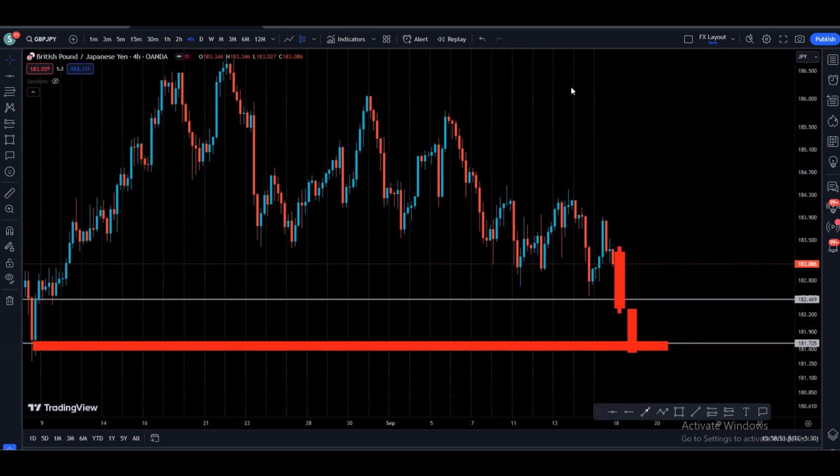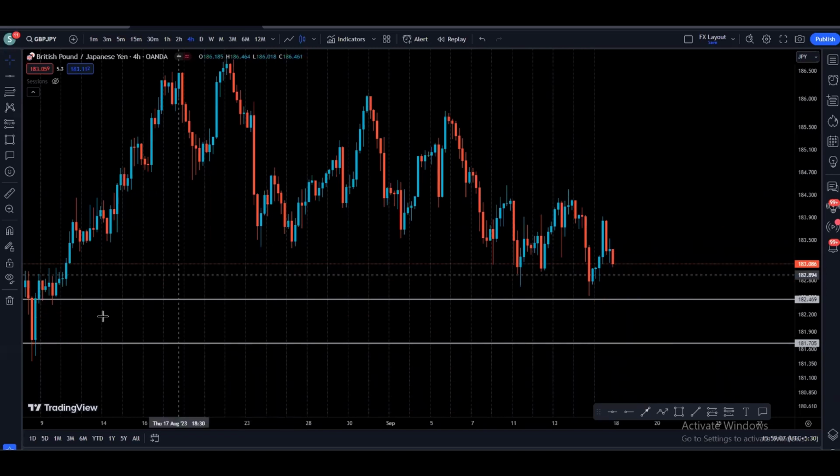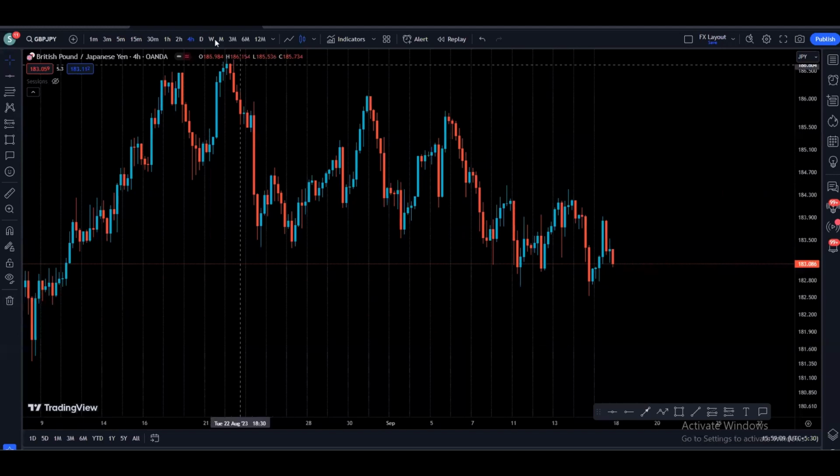Also, we have a clean range on the left hand side. That is something to the downside. At the same time, if the price made a pullback, I'll be waiting for the price to create a resistance to retest this new low created. Because we are bearish, that is something I'm anticipating and looking for on the 4-hour time frame.